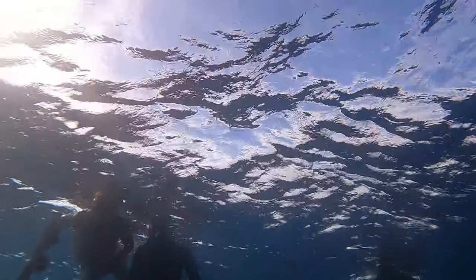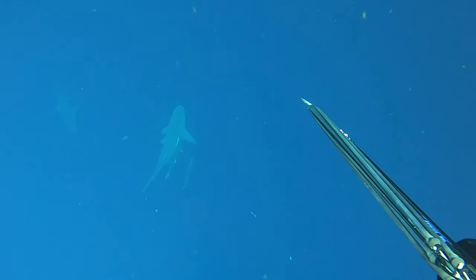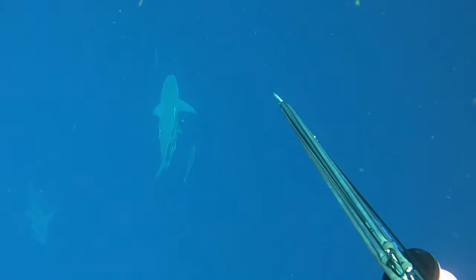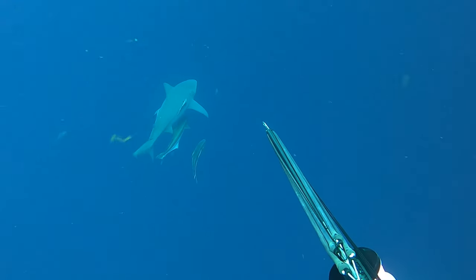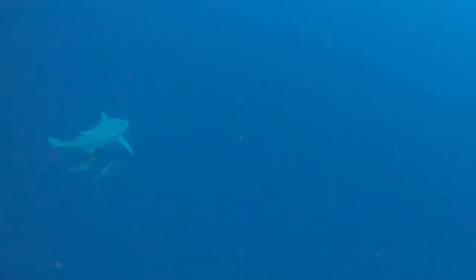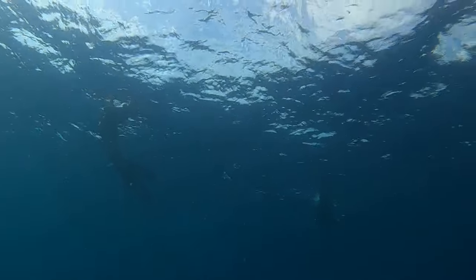Shortly after, my buddy Jesse makes a shot — same exact shot that I did, except his cobia came back. You can see it hiding under this bull shark with a little chunk taken out of its head from the long shot he took. But later on we ended up getting this fish. Unfortunately my GoPro wasn't running, but here's a photo of the cobia we got. It was chaos — we landed the shot, got the fish, and we were pretty stoked on that.